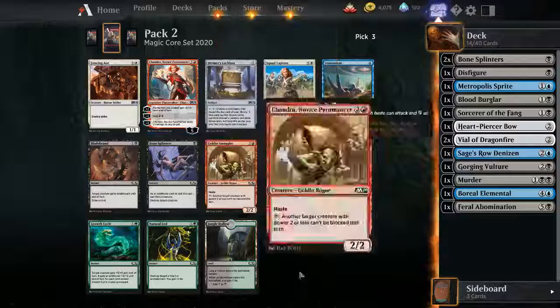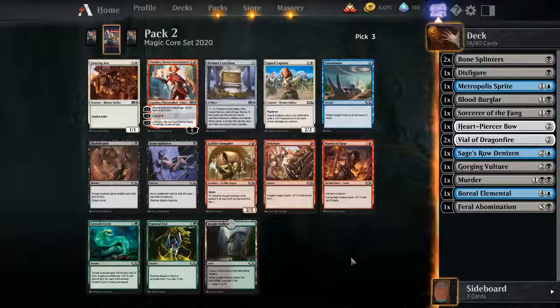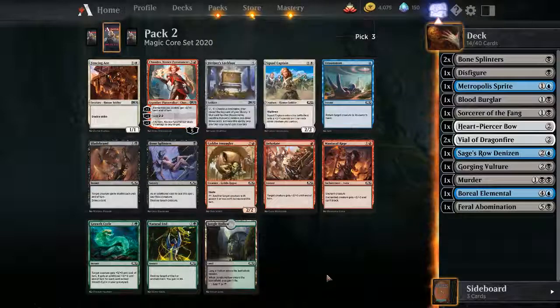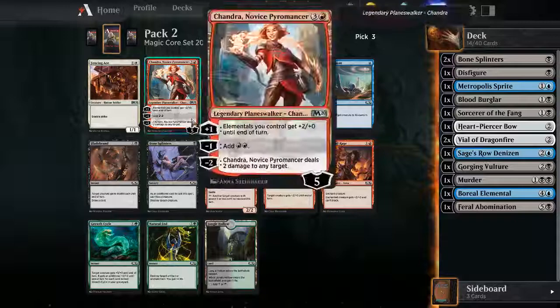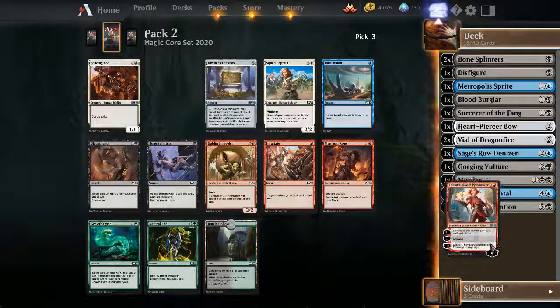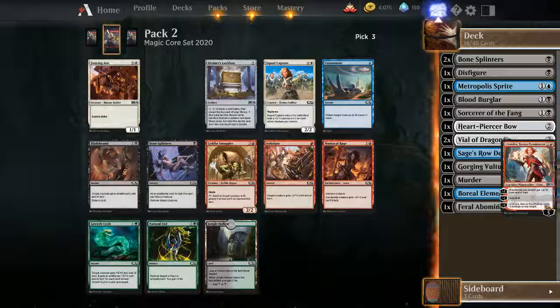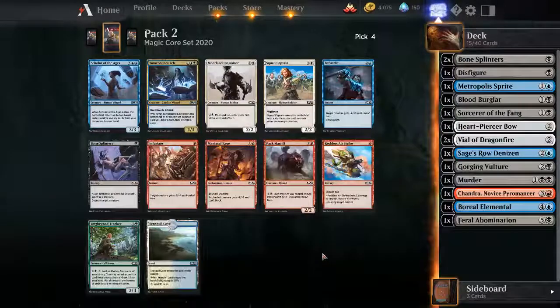Well, that's a good red card. I think I will take up the Pyromancer here. Pyromancer, the Chandra is really, really strong. One of the best uncommons in the game. And getting it pick 3 is pretty lucky, so I'm going to pick it up here. Maybe red is open. I don't want a 4th splinter or a 3rd splinters quite yet.